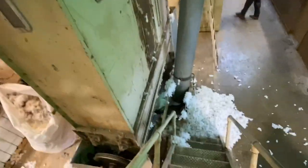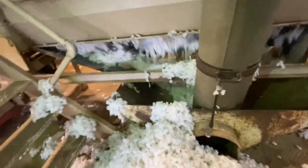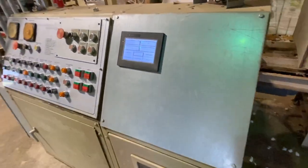Let's go back down and see the bottom side of the press. There's the overflow again. It's steadily running. No major overflow yet. And kick a little bit of that back in there. Don't want to make a mess.